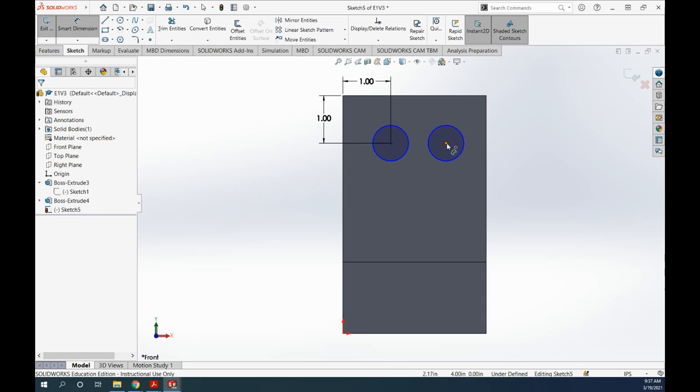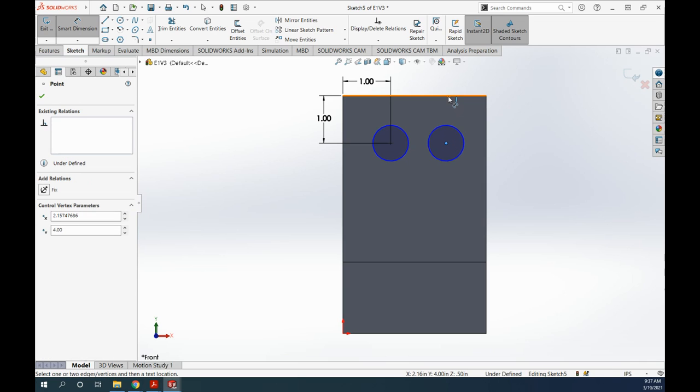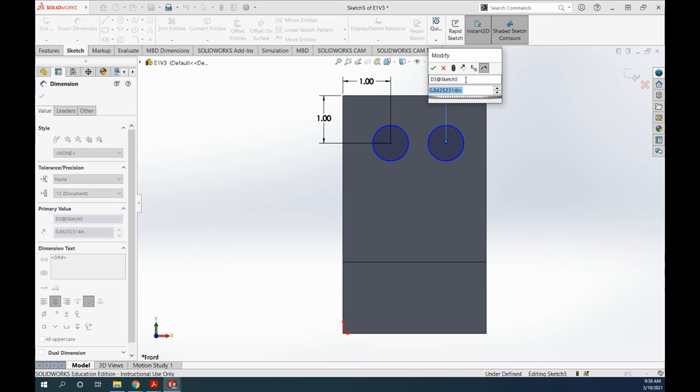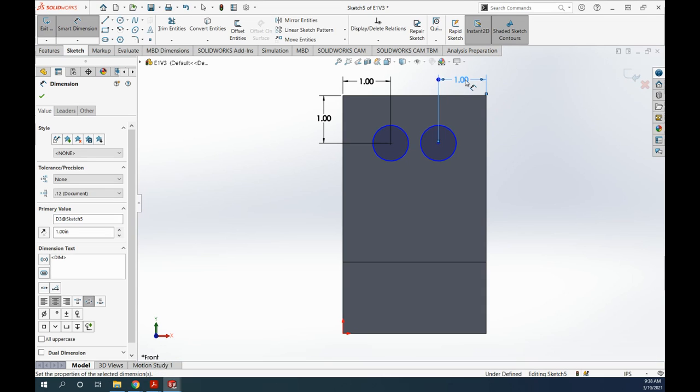Now, you'll notice, again, I'm going to the origin of the circle, and I don't need to do the y-axis dimension because that was lined up with the other one. So I do want to adjust the x-axis dimension, so I'm going to do that. Now, when I put in 1, those are closer together than what I would like.